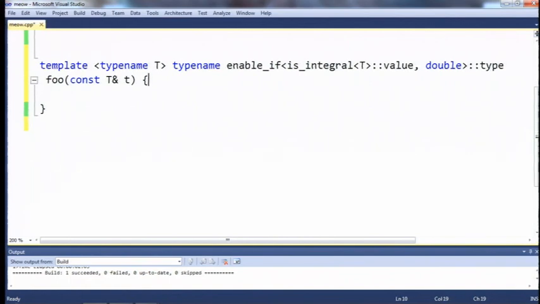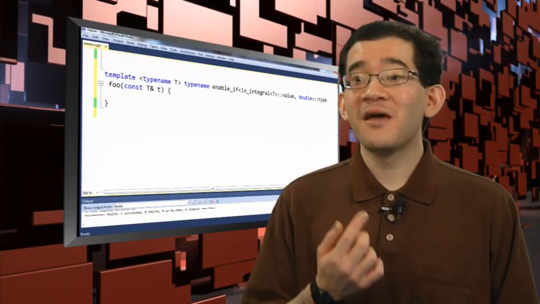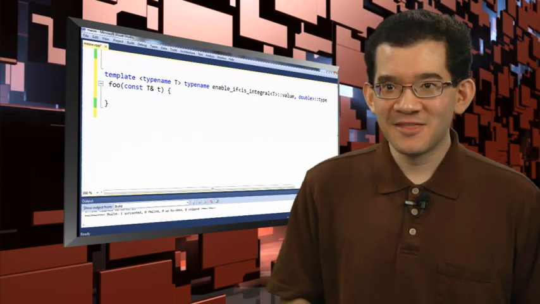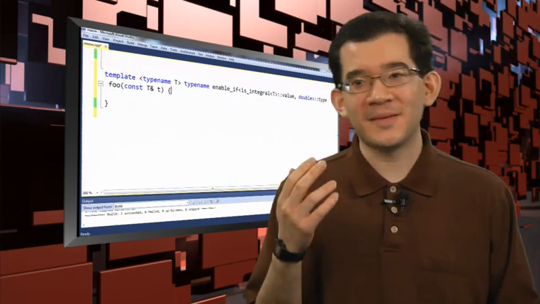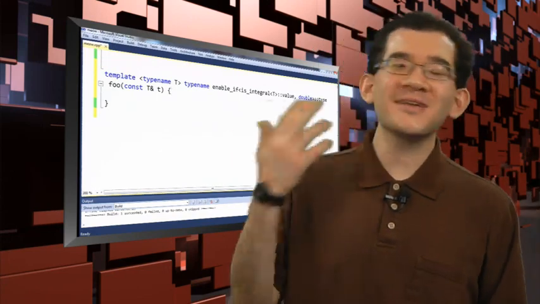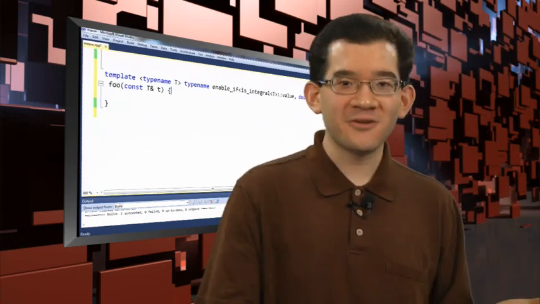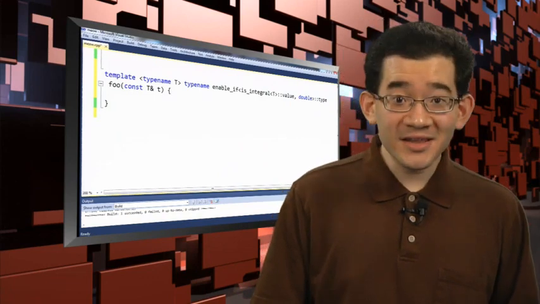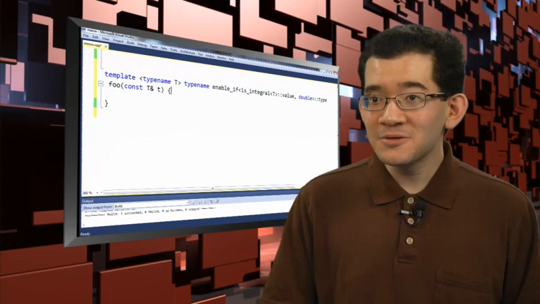Now, one caution about enable_if that I want to leave you with. When programmers first gain the ability to use SFINAE, and to have this extremely fine-grained control over overload resolution, their usual reaction is, the power, mwahahaha, and then they go nuts. They start using enable_if everywhere. They'll enable_if everything because they believe that this is the best way to select the overloads that they want. In reality, enable_if is a powerful tool, but it's also dangerous. It should not be used lightly.